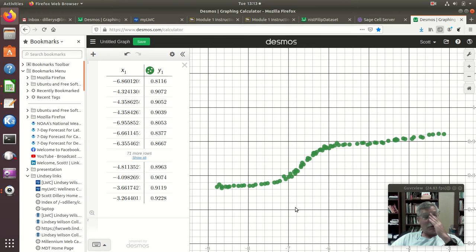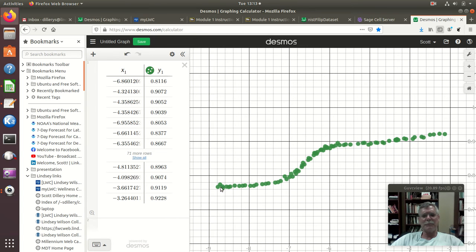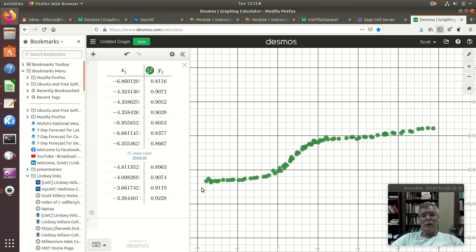Now, as I look at this, actually, I don't see a 10th degree polynomial. As I go along here, it looks kind of like an S curve, and we'll see plenty of S curve in our first project.